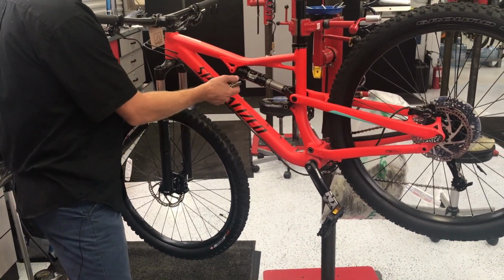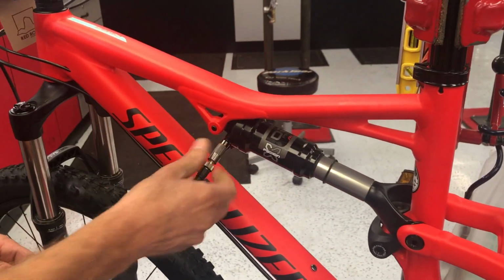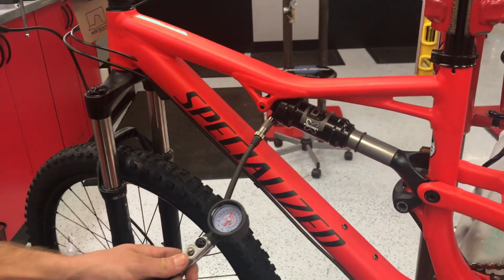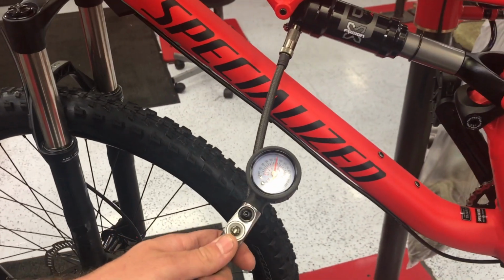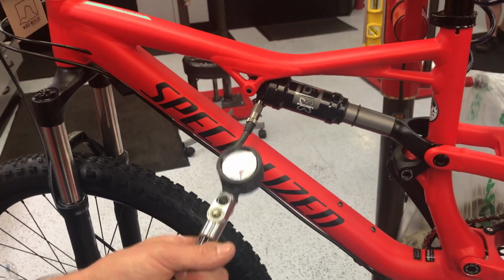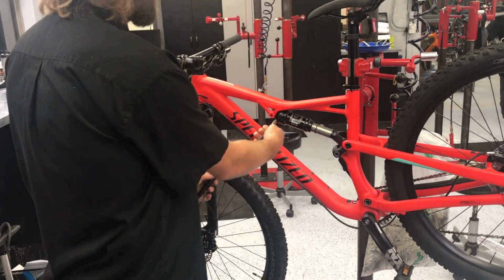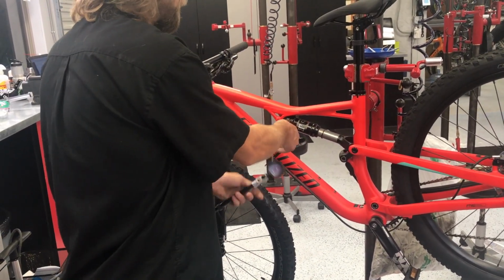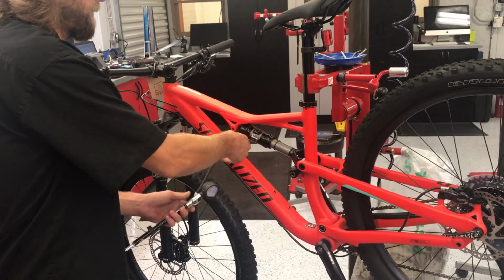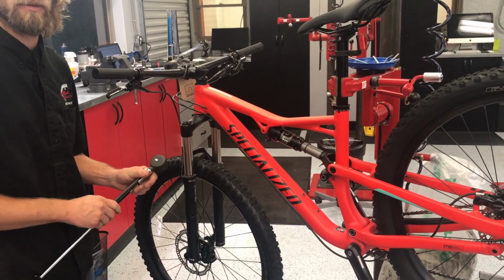What you'll do is you'll just undo that cap, screw your pump on here. You'll see in this scenario that the rider, I got about 120 psi, but again, my rider weighs 130, so I'm going to put 140 pounds in there. Rider weight plus 10 psi. Once I get it up to the weight, I unscrew the first stage of the pump, then the second. After that, I'd put the bike on the ground, test it with my rider.